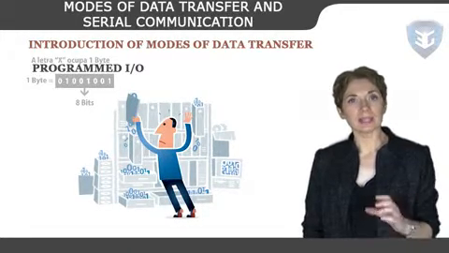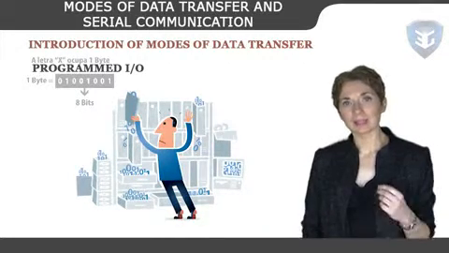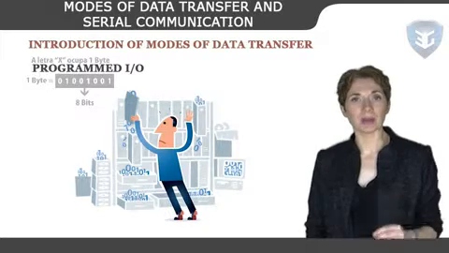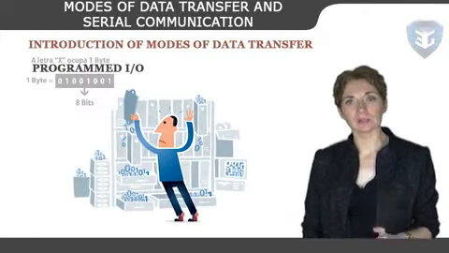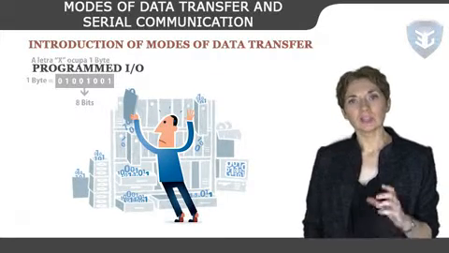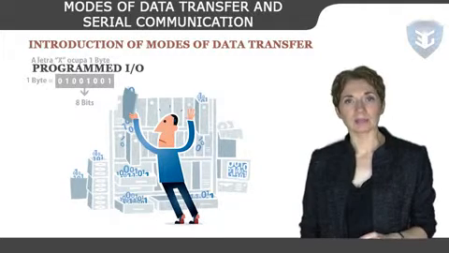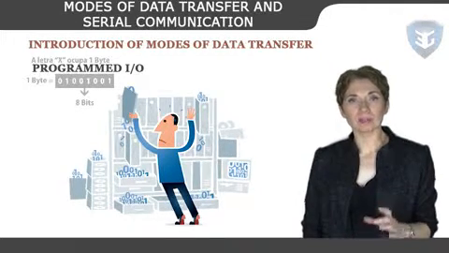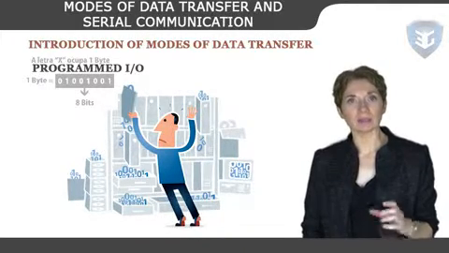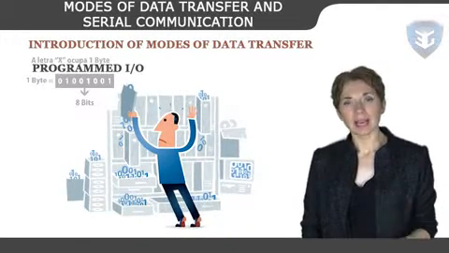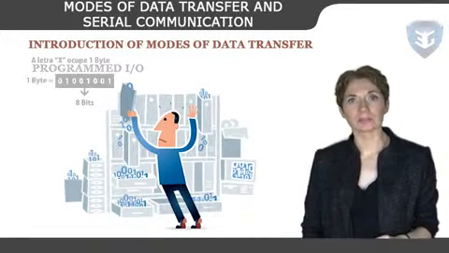The device can now disable the data valid line, but it will not transfer another byte until the data accepted line is disabled by the interface. A program is written for the computer to check the flag in the status register to determine if a byte has been placed in the data register by the I/O device. This is done by reading the status register into a CPU register and checking the value of the flag bit. If the flag is equal to 1, the CPU reads the data from the data register.